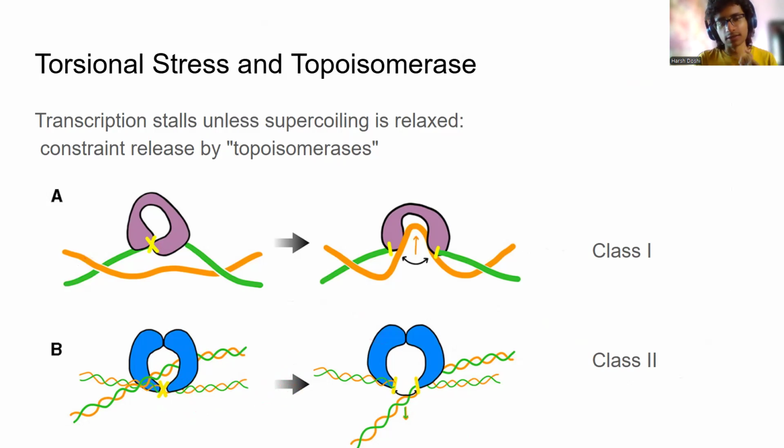Just to mention, it is the action of these topoisomerases which can change the linking number that affects the total supercoiling density present in the entire chromosome. So it is the effect of these topoisomerases, as well as processes such as transcription and replication, which affect the supercoiling density present on average over the entire chromosome.